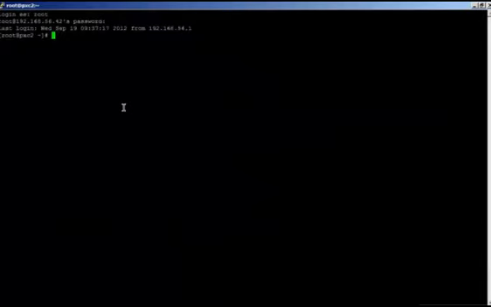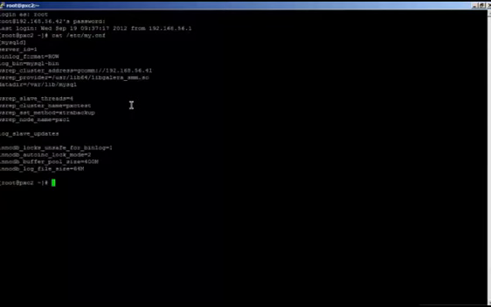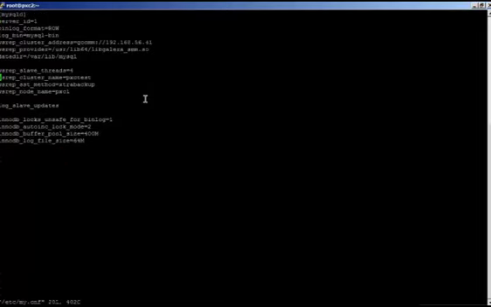I move to the second node, and let's check my.cnf there. I have WSREP cluster address here set to the first node, and I have an error in the configuration file because the node name has to be unique.